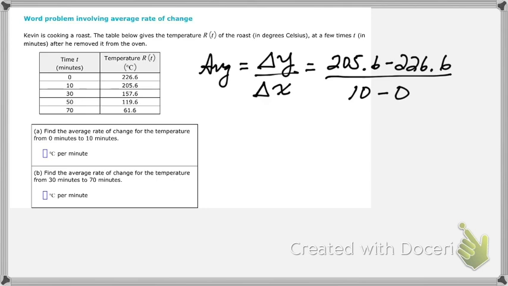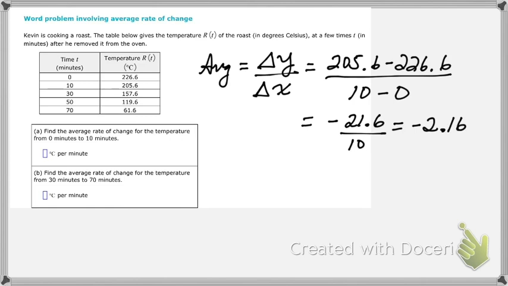And that's going to be a calculator key in to do the, I actually probably could get by without a calculator, couldn't I? 205.6 minus 221.6, so I think that's going to be negative 21.6 divided by 10, and then that's going to move the decimal over 1 with the division by 10, right? So that'll be negative 2.16.